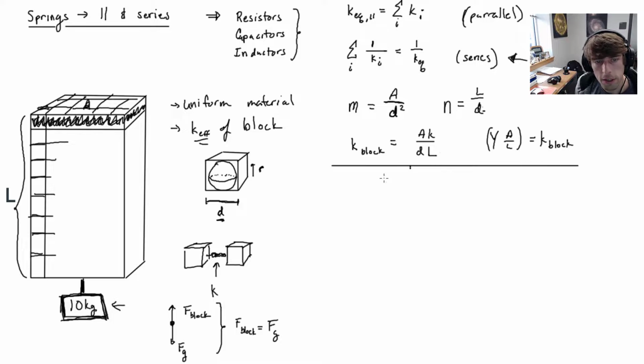So we'll go for the last piece. Notice that I have an expression for the spring constant of the block that came from just simply counting springs in series and parallel. I also have one from the definition of Young's modulus. I'm going to set those two equal to each other. So I get the area times the interatomic spring constant divided by L times the interatomic distance. That must be equal to Young's modulus times the cross-sectional area divided by L. Cool. You see that? The cross-sectional areas cancel out, the lengths cancel out, and what do I get? I get that Young's modulus is the ratio of the interatomic spring constant divided by the interatomic distance.